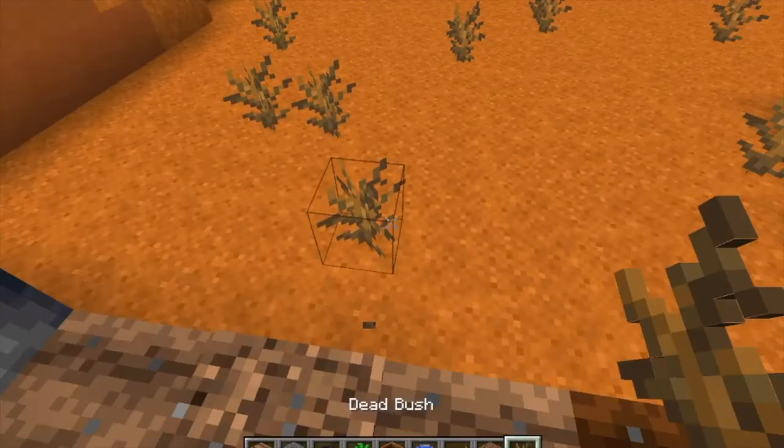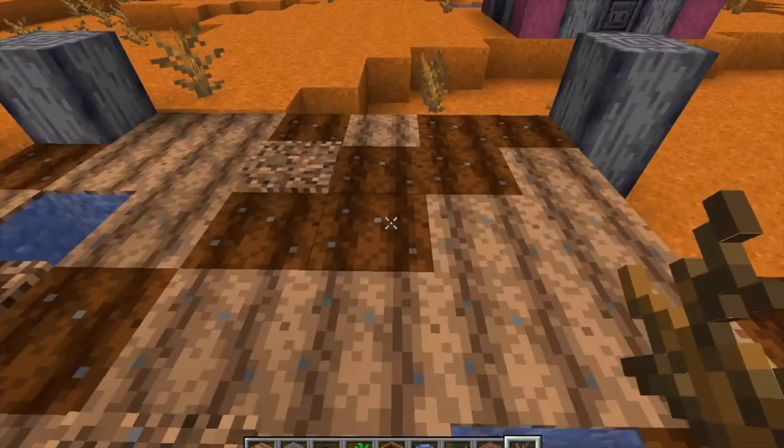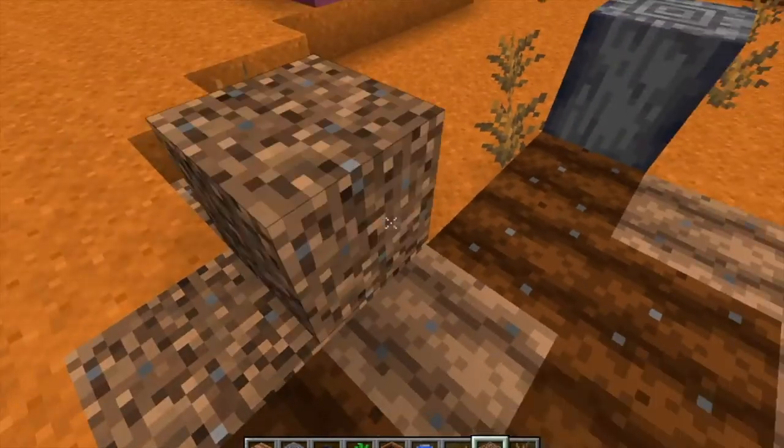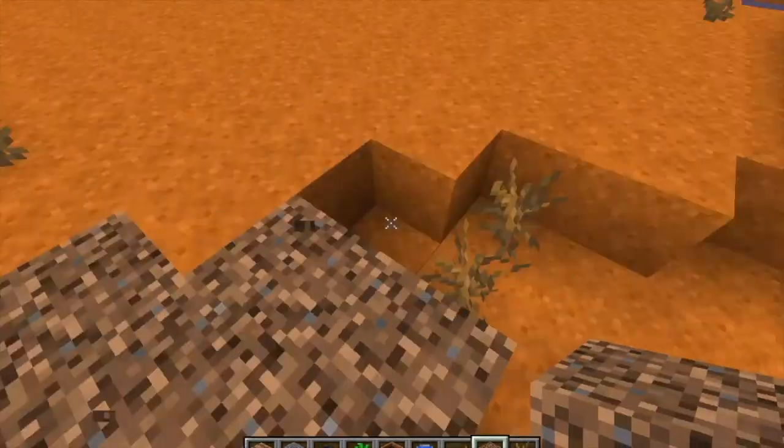Now we need to get pick block. We're gonna actually put some dead bushes on these. Then we're gonna just put a little pile of coarse dirt out here. Like that.